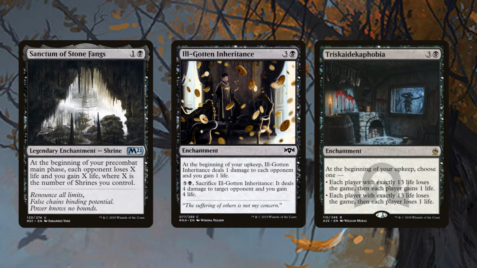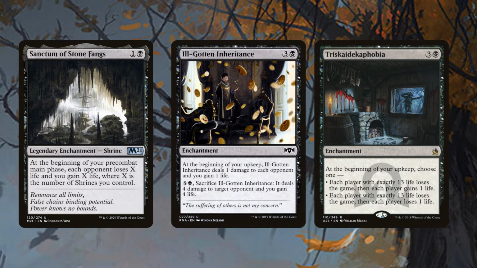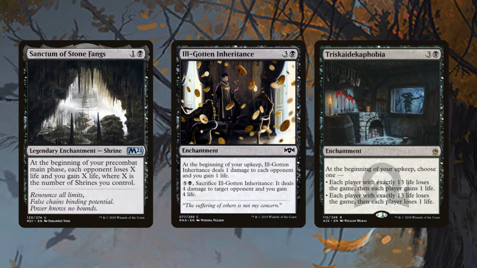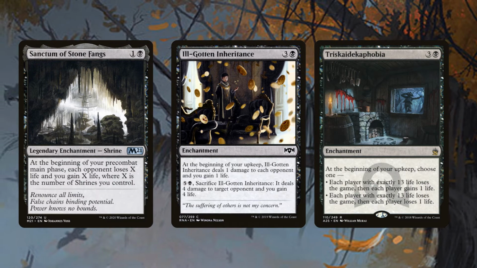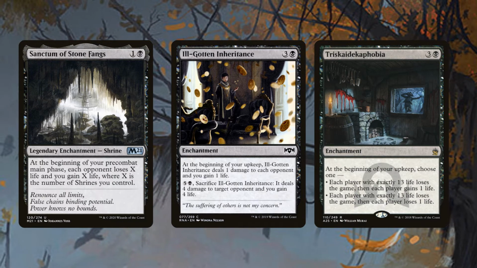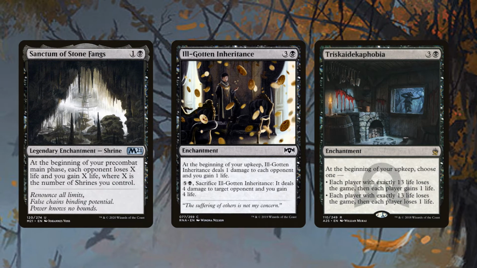And the Triskaidekaphobia is a spicy one. This one also costs 4 mana, and it has at the beginning of your upkeep, choose 1. Each player with exactly 13 life loses the game, then each player gains 1 life. Or each player with exactly 13 life wins the game, then each player loses 1 life. Now, because of Florian, you'll almost always choose to have each player lose 1 life, but I like that Triskaidekaphobia also doubles as a possible win condition, even if it's pretty hard to pull off.